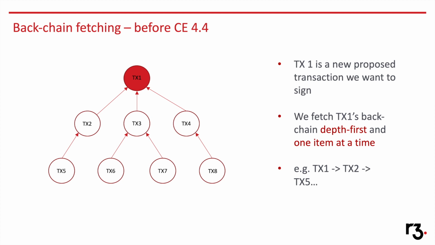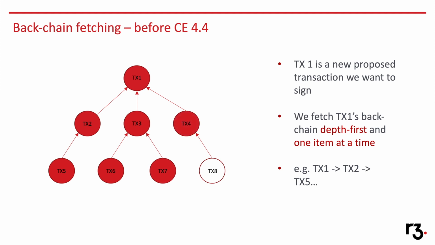Correct. So looking at the diagram that you now have, you can see that transaction 1 is dependent upon transaction 2, 3 and 4. So you would therefore go and request transaction 2. Once you'd done that, that would come back and you would see that it was dependent upon transaction 5. So you'd then fetch transaction 5. You would then proceed to look at your next transaction, which is transaction 3, which then yields 6 and 7 as dependencies, so you would then fetch them individually. So looking at this diagram, you can see that you're effectively doing a depth first walk left to right of the tree, visiting every node one at a time.